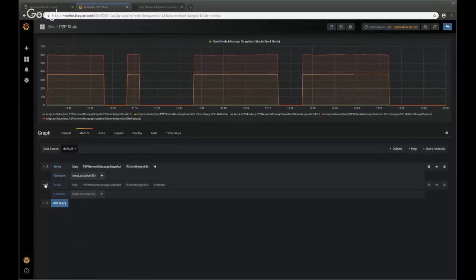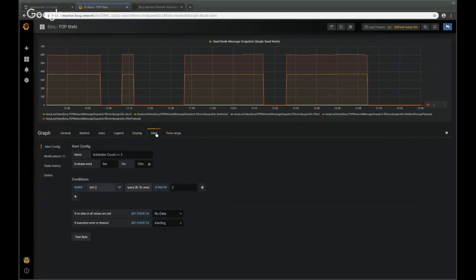let's see, there is the series B is the arbitrator messages. And I can use this series to say, well, I use the series B 1 hour to now and so on, last value. And if this is below 2, we get an alert. Of course, this data is just a single seed node for now. I'm not quite sure how we can do a diagram for each and every seed node, but we will conquer this as well. But we have the possibility to say, well, if a seed node has less than a static number of certain kind of message, we want to have an alert. This is also possible.